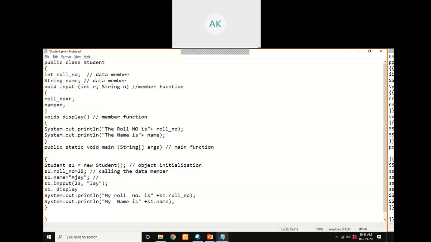Similarly, I can call another function, that is the display function, in order to execute the content of that particular function, right? So this is how I called the function. This is also calling the function, right? So if it is clear, it is only a slight modification: I have added two functions to my program, and I'm calling those functions inside my main function, using the same syntax, that is object dot function name, right?